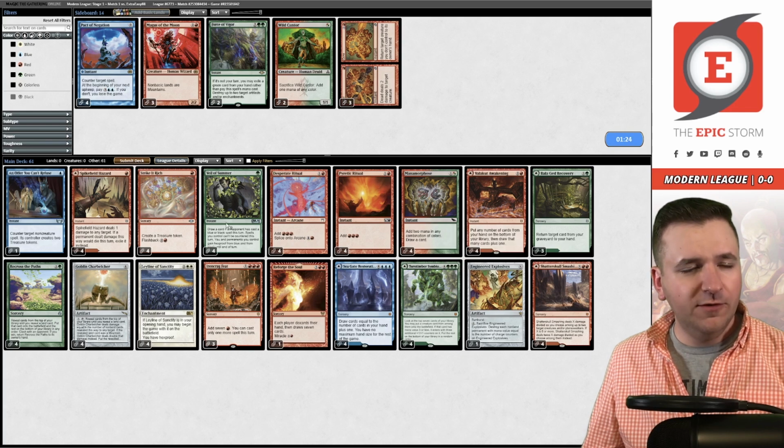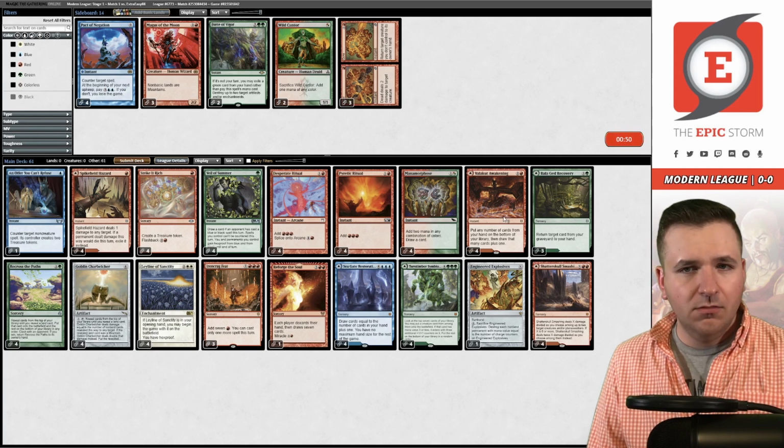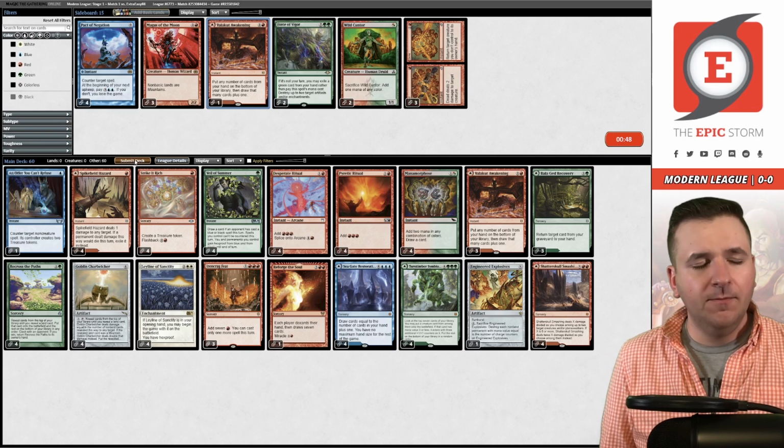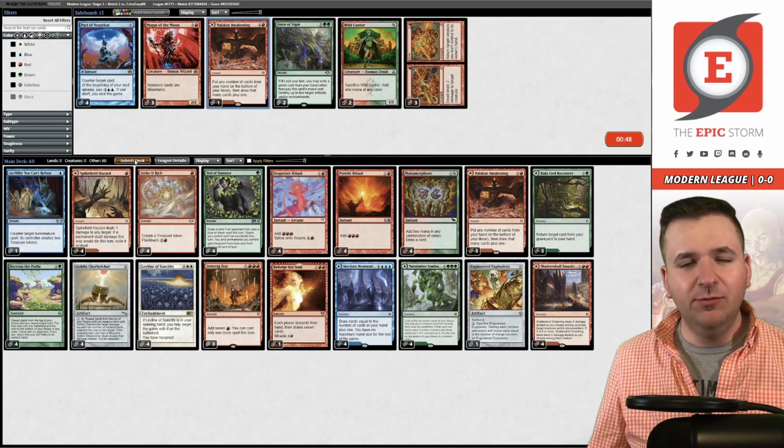I'm 1 over at the moment. I'm gonna board out a land on the draw. Let's do it. Get rid of a tap land. We'll be fine.